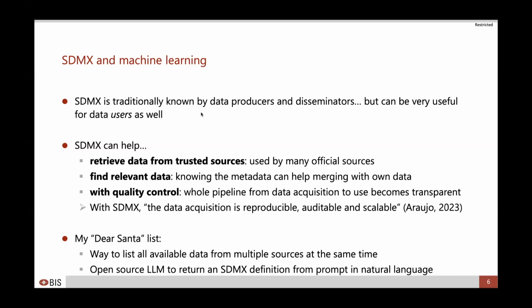And also another thing, thinking about the future, would be if we could have an open source model that can help us find statistical data using SDMX in natural language. This would be pretty cool. I know there are some applications out there, but having an open source model, at least to my knowledge, doesn't exist yet. Maybe, who knows, someone here in the crowd will do this. Even if you do this, let me know.